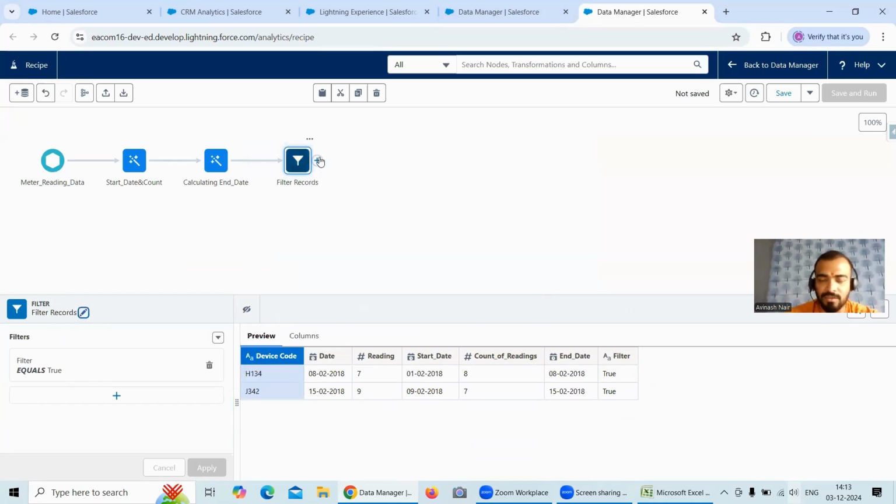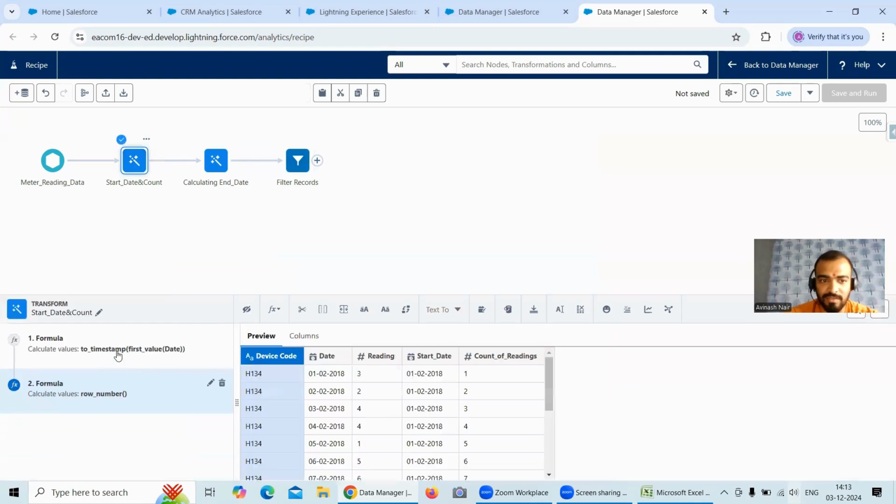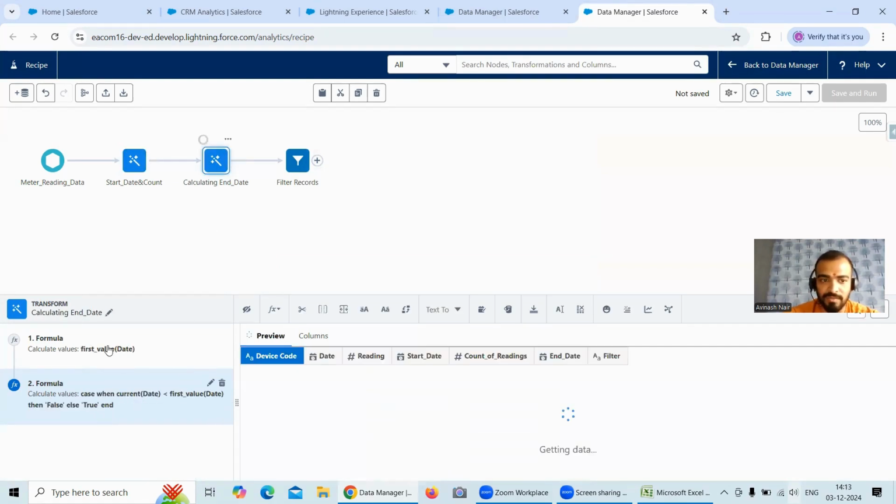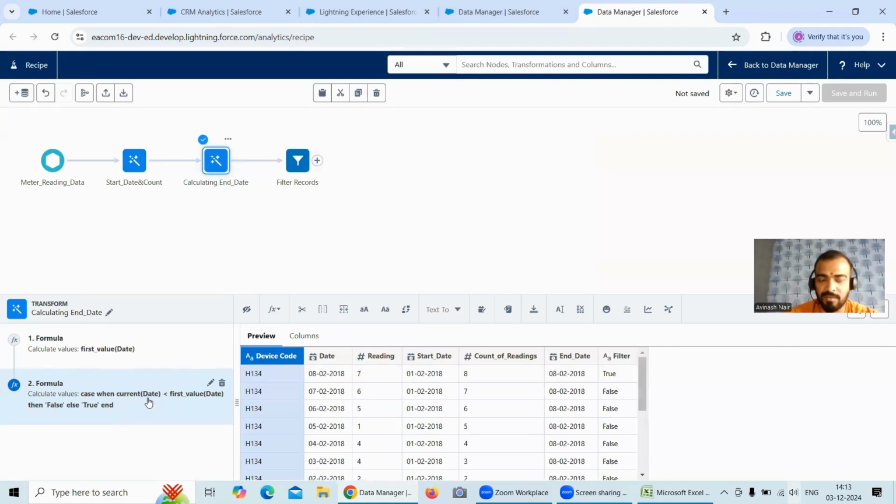And after that, of course, we can always put the data set name. Fine. But as you can see, the results are completely available over here. Okay. So yeah, I think that's what I just wanted to explain, like how we can get the similar result. And as you have noticed here, we have used the first value in this particular expression for the multiple row formula, and then I've used the row number, and over here also first one, and I've used the case when statement, but it's a little bit different from the data flow which I've shown you.